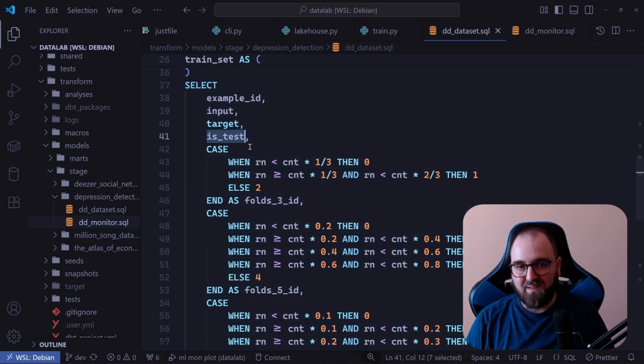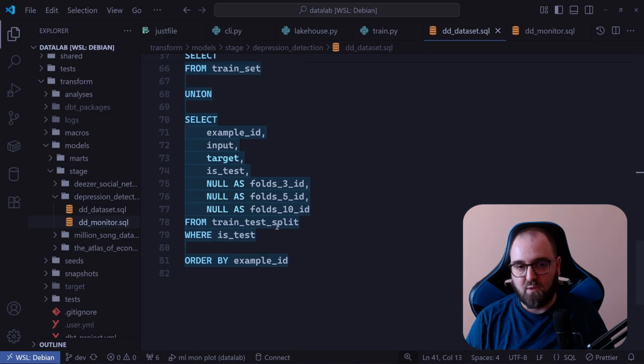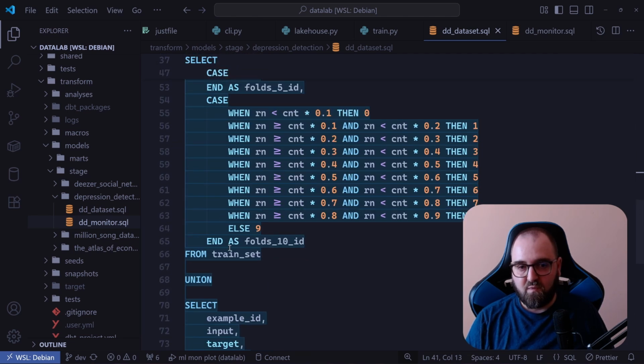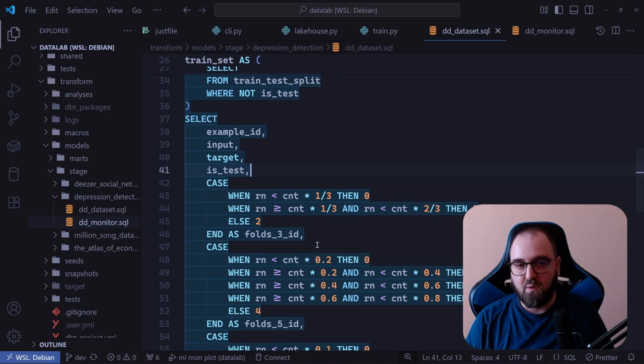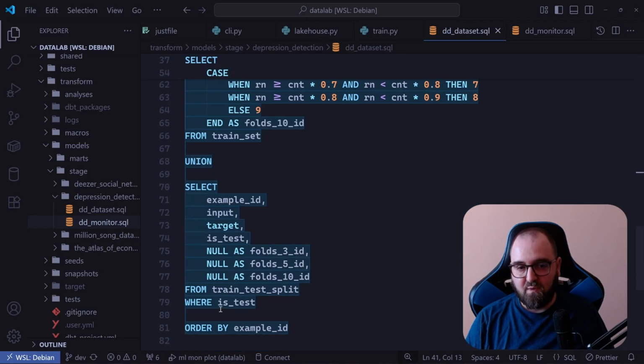We also provide an isTest boolean that splits the dataset into train or test. And this is the training set, where isTest will be false for everything, and then we'll have the test set in here, where you won't have fold IDs, because this is just for testing.